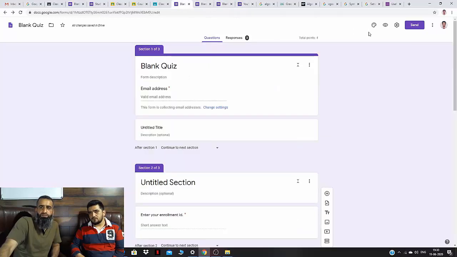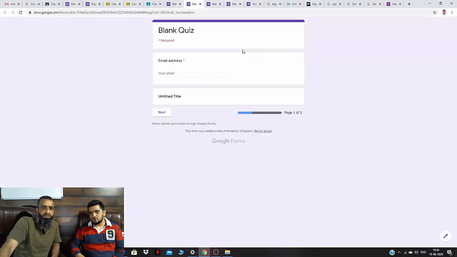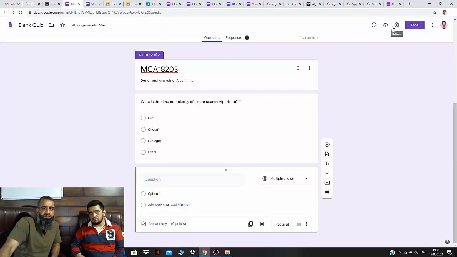We can basically take a preview over here and see how exactly it looks. All those questions, if you take the preview and you're satisfied with this, it's important that you make sure all the changes have been saved in your drive. There is no save button here. You just need to close the tab, and make sure those changes have been saved in your drive.